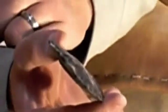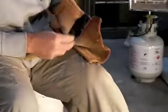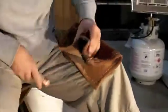So if I don't catch the nipple good enough, I may not make it through that little guy there, but that's totally okay if it's part of my flake. It's just my flake can't run through that. So how much material I grab when I hit this is going to really make a difference, but we'll see. Wrap it up, get it in the fat of my leg, line it up. I'm going to go a little bit more aggressive of an angle so that I got a better chance of grabbing.